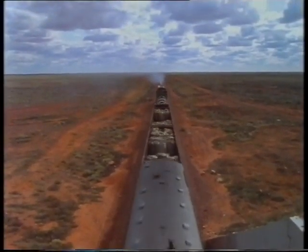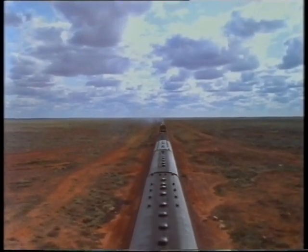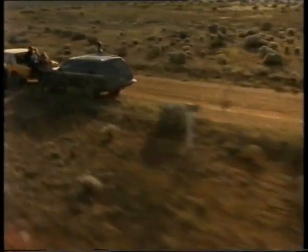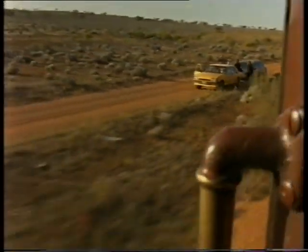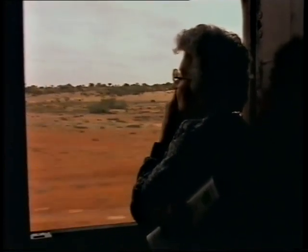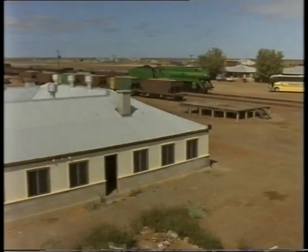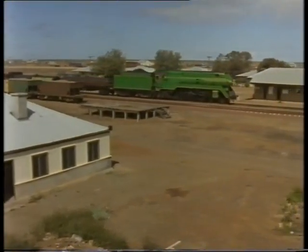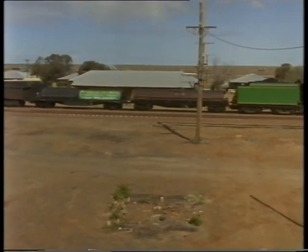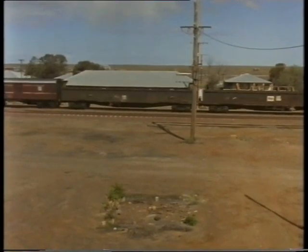One of the things that sticks in my mind about the trip to Alice Springs was the number of times that you'd see kids and mums and dads appear out of the scrub and wave to the trains that went past and then just disappear again, never see them again. That was apart from the people that turned up at little isolated villages and overseas. Just as we get a great thrill out of seeing this wonderful train chuffing around the countryside, well, they come for hundreds and hundreds of miles just to relive a few moments as we go flying through the junctions and railway stations.